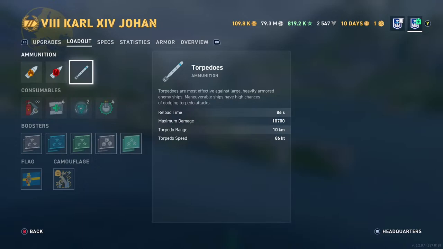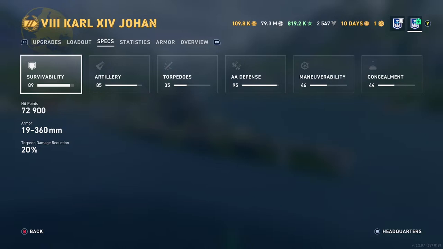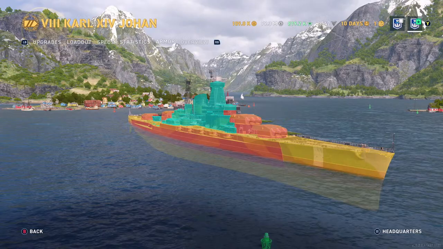How much range? Ten kilometers. Cool. Think of it as a more torpedo-focused Brandenburg that lost some of the secondary reload. So you can basically spam 90 knot torpedoes all game if you have a build, and 8 of them per side. It's basically torpedo Brandenburg.